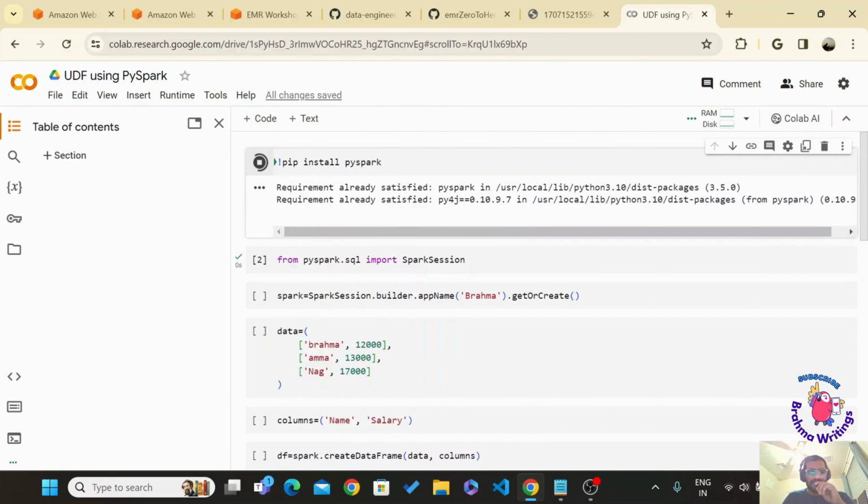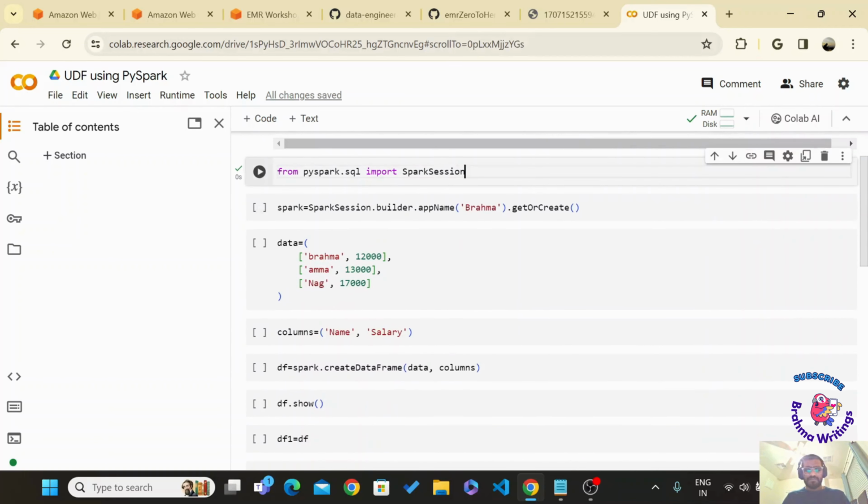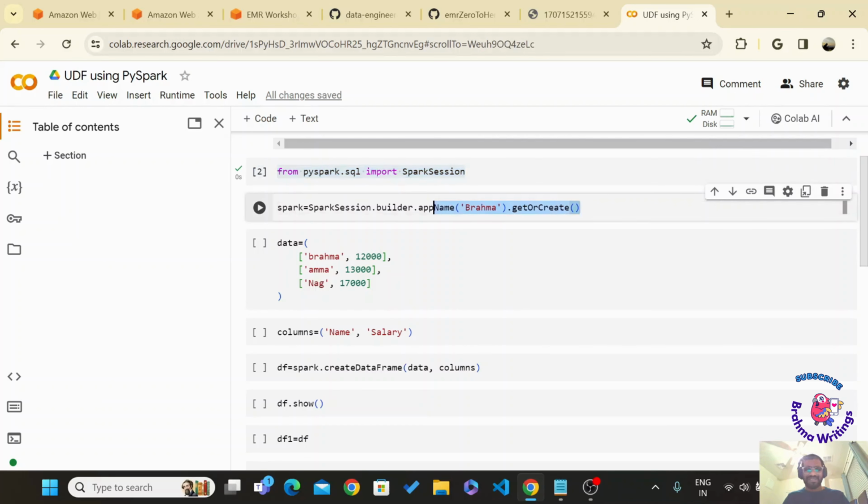Without this, we cannot move forward. Looks it is already there. That's fine. Now I have imported Spark session already. Now I'm going to create one Spark session. Okay. Here I'm giving app name as Brahma. Let it get completed. Yeah, it's done.